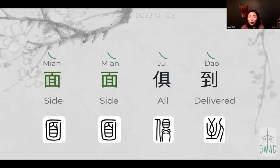Almost like today's Google Map, we have that pointer, right? That kind of balloon-looking pointer at your destination. So that's the ancient Chinese way of depicting a bird flying, facing down, pointing at that position, the geo position over there. Okay, so the right side is the sound maker. It sounds like a dao.